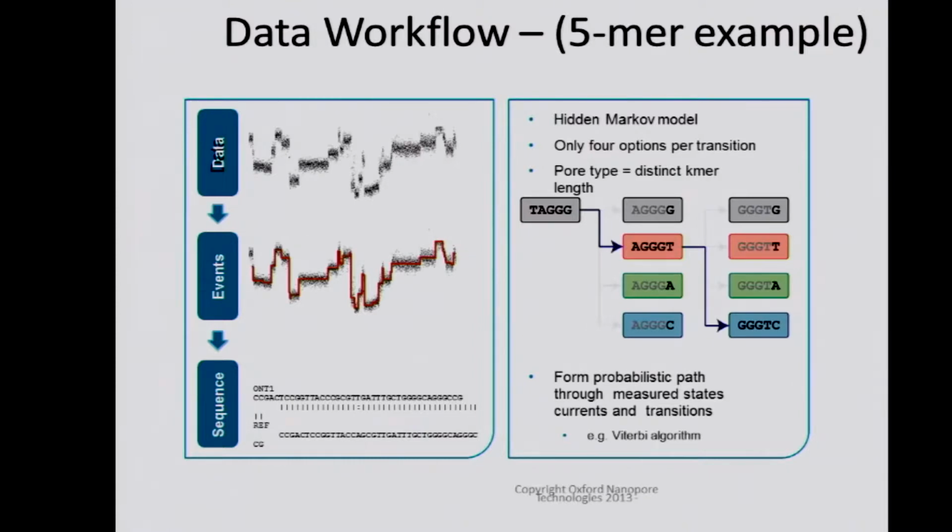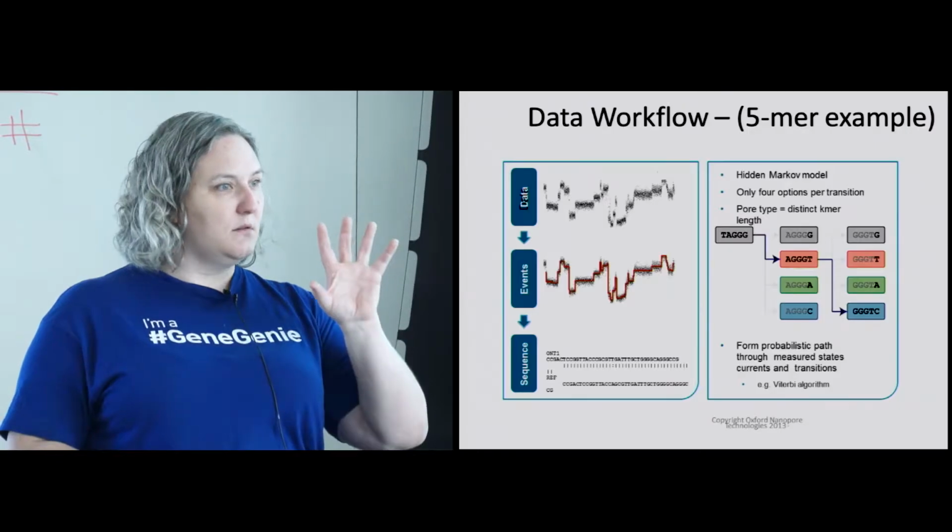There's one other overlaying feature onto this hidden Markov problem that is helping them differentiate what the state is. And this is the Viterbi algorithm that they're using. Because DNA is, by its sheer nature, ordered. So one 5-mer, or 6-mer, as it passes through the pore, is related to the next 5-mer as it passes through the pore. So if I have, in this case, TAGG, the next 5-mer must be something close to it. For example, AGG something. We don't know what that last base is, so any one of these 4 is a possibility, but there's only 4 possible new states the next signal can come from.